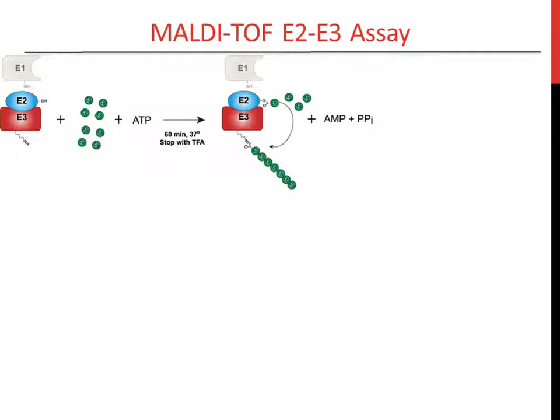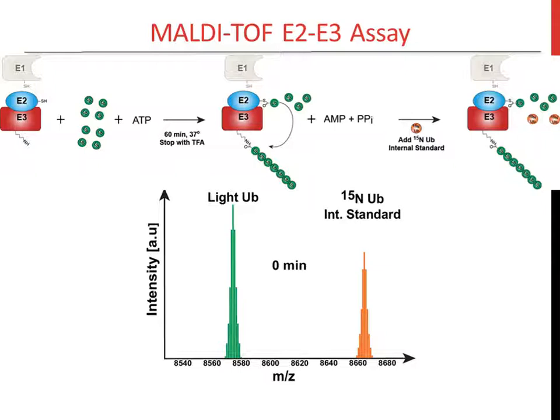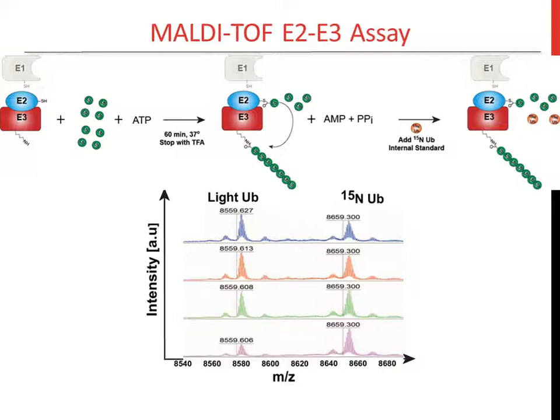And we can now add our N15 labeled ubiquitin again, and what we now measure, unlike with the DUB assay, is the disappearance of the light ubiquitin. And this is what you see here, that with time, the monoubiquitin is disappearing, and if you titrate this nicely, you're well in the linear space so that you can measure that. So this is how it looks in reality. On the top side, we have more monoubiquitin than our internal standard, and then it slowly goes down, and this is something that you can measure in our assay.